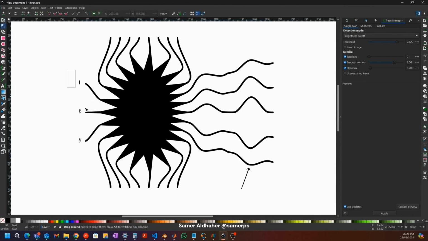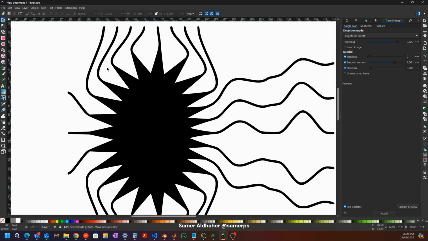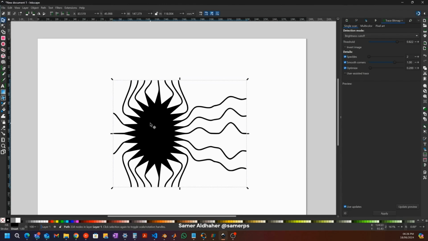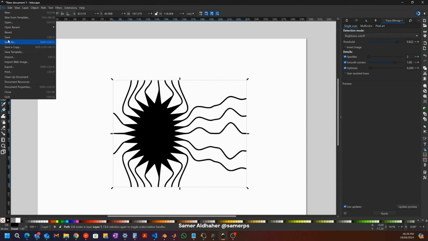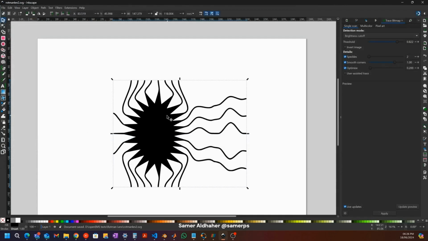Let's just clean it up a little bit and remove some parts of it. So remove this arrow. Now that's it. This is now our antenna. Don't worry about the dimensions of it, because we can set this up in Blender. So go ahead and save your file. I'm going to call it Rotman Lens. I already made one, so I'm going to call it 2. And now we can import it into Blender.